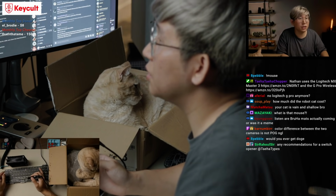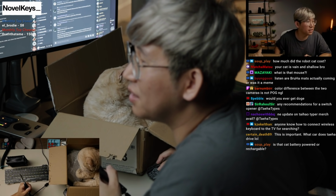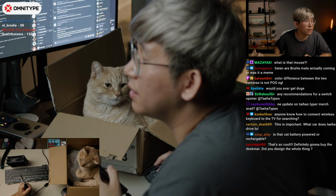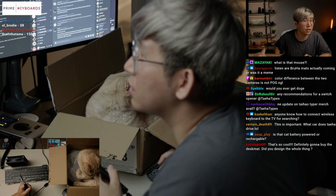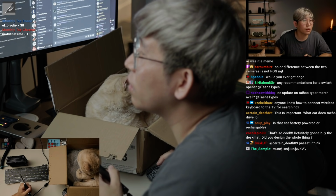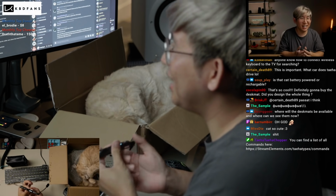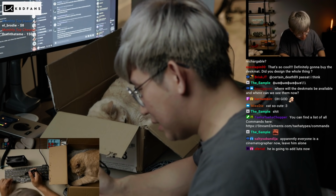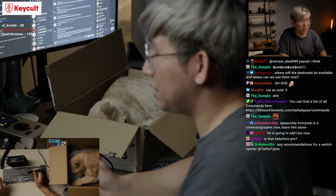Color difference between the two cameras is not POG. They're different cameras. What can I say? I'm sorry. Let me see if I can adjust the colors. Hold on. Let's see. Oh, that is not the right look. You're just gonna have to live with it. It's a different camera. I am too lazy to color match these two cameras. Is that a Babyface Pro? Yes, it is.